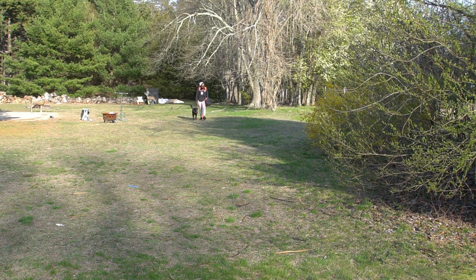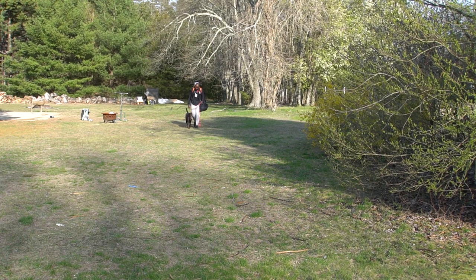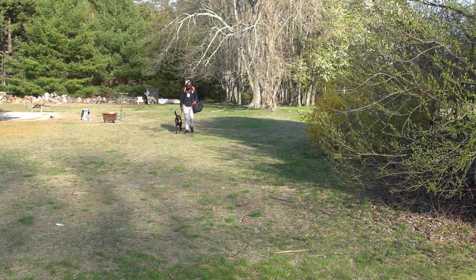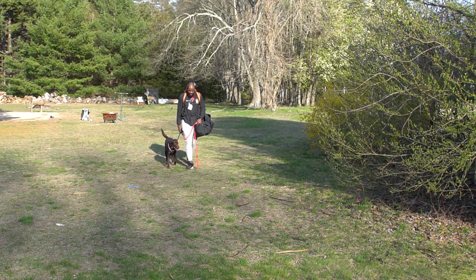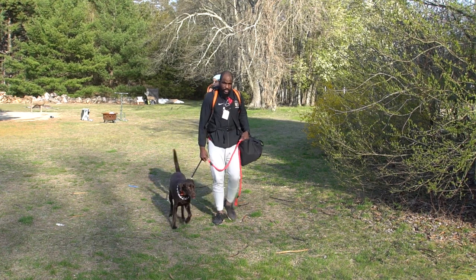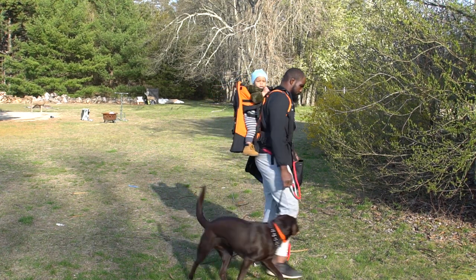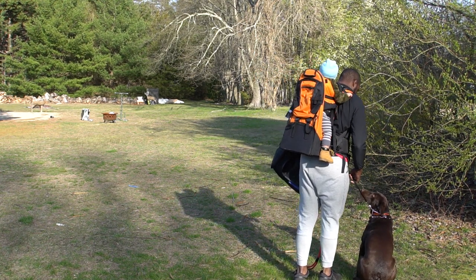Heel. Heel. I was going a little further back. I don't want her in front of me. I want her legs behind my legs, so we're walking together. But I don't want, especially, any pull on the rope. As you can see, the rope is nice and loose. Turn here, sit, stay.